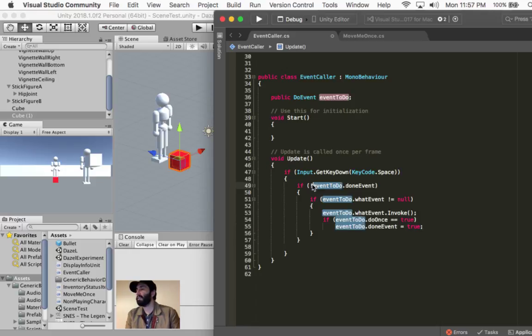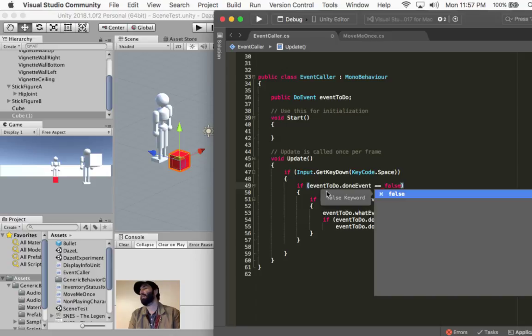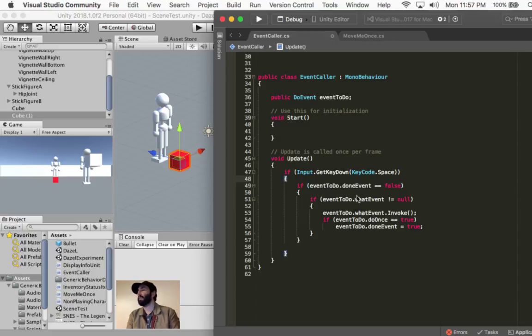This sign here means if it's equal to false. So, or if it's not. So not false is equal to true, so false. If false, do that. Only set it to true if do once is set to true.